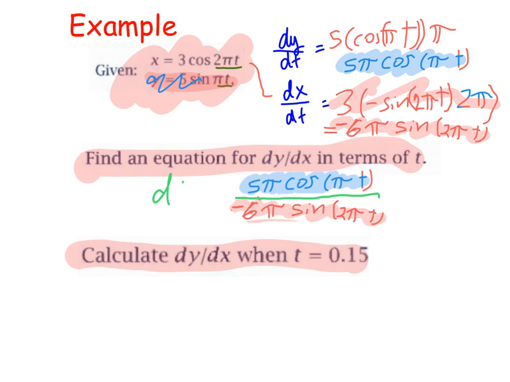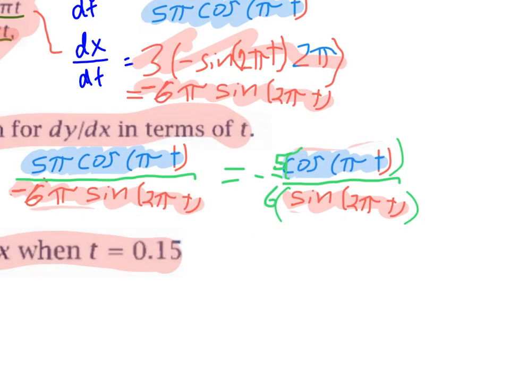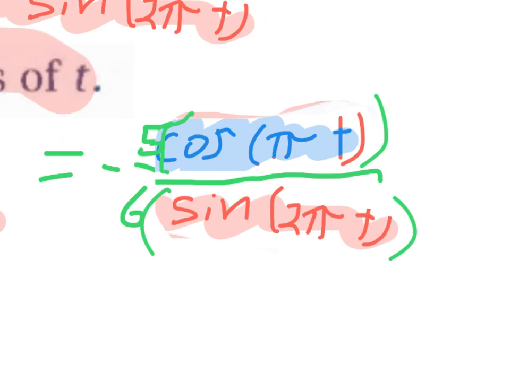So dy/dx is dy/dt over dx/dt, and when you divide the two, you're going to end up with this one right here. Now, unfortunately, you cannot combine the cosine and the sine in this case to make it a cotangent. That's because the insides are not the same. You would actually have to use the identity, because there is an identity you can use when sine has a degree twice as big as the cosine, but I'm not going to go into that right now. So that will be the answer.